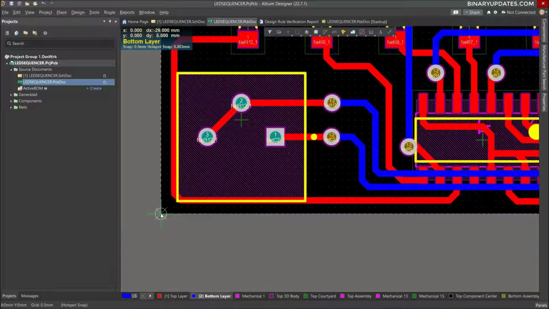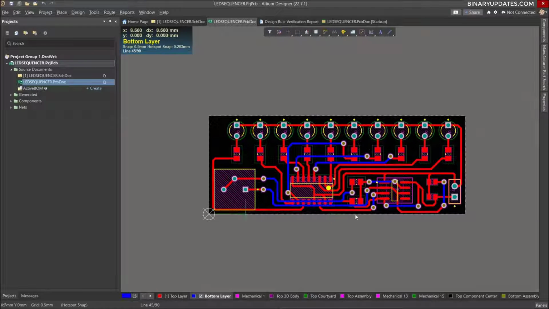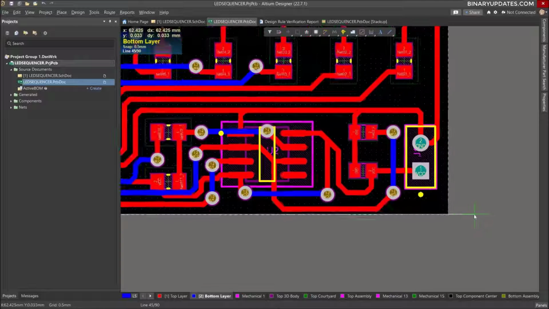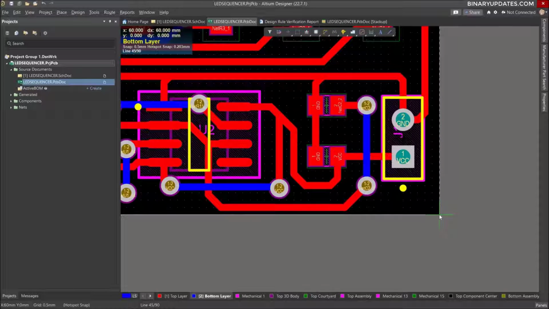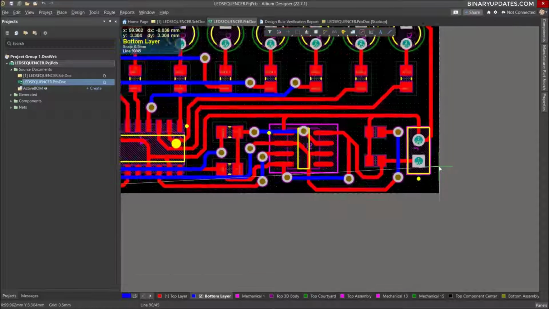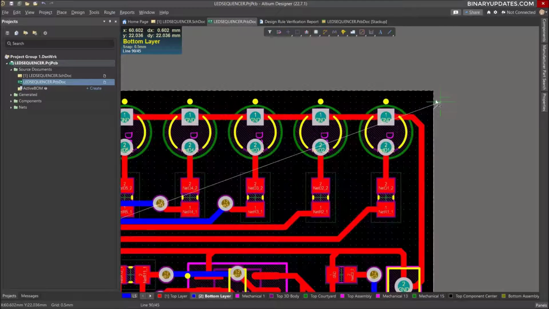Select the polygon pour, and you see my mouse cursor has this cross here, so we can click on a corner, the lower left corner, and then you can just draw the polygon pour around every corner of the PCB. So let me add it.